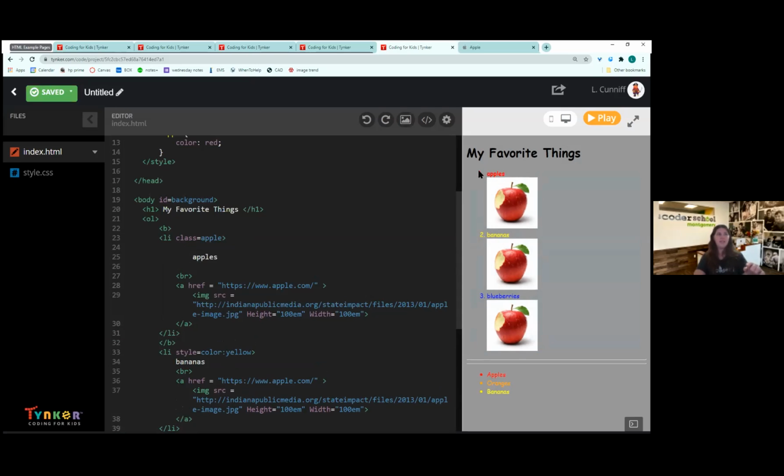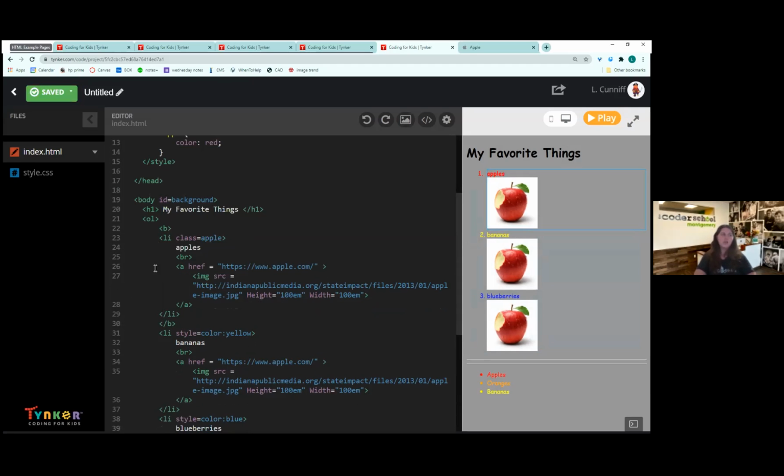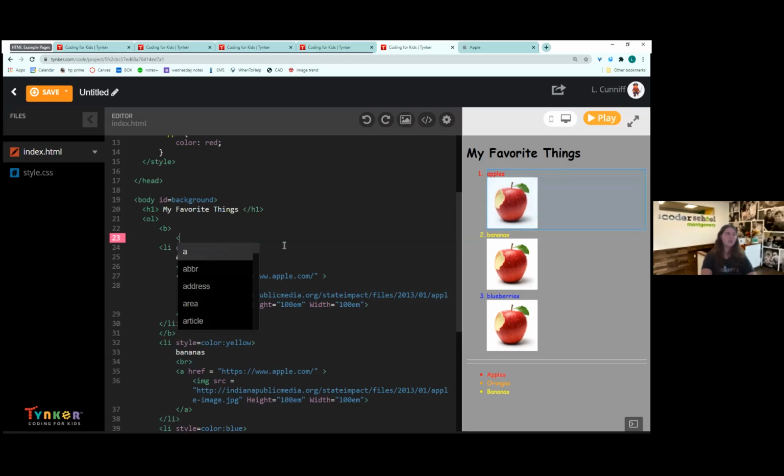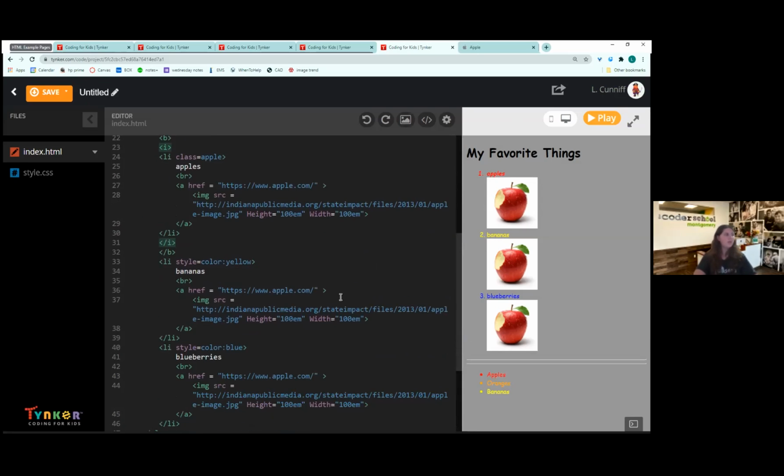You can see that makes the entire number bolded as well, rather than just the text. And you can also italicize something as well. That's another pretty simple block like the B. It's just /I and /I. And you can run it, and now it's bolded and italicized. And yeah, so those are a few ways to format it.